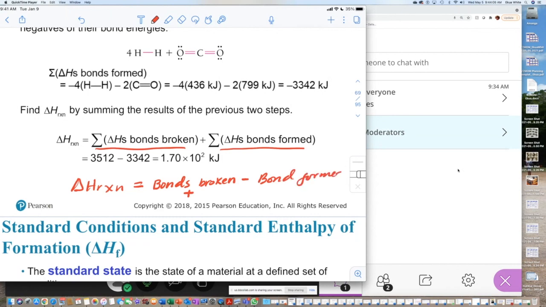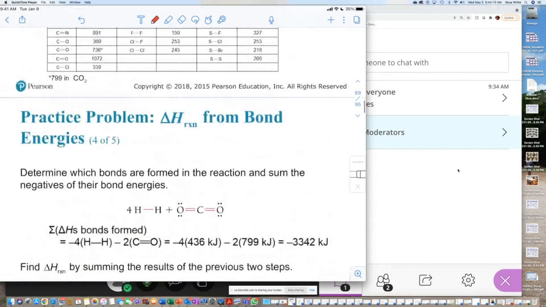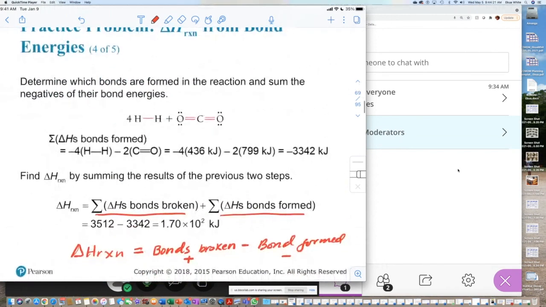And when you have these values provided to you in a question, you take your bonds broken, add all of those up. For you to see the bonds that are broken, you actually have to look at the Lewis structure. So back here, I explained how you have to take the formula given to you, draw the Lewis structure out of it so you can compare the before and the after. So in the before, you can see what the chemical reaction was, what the connectivity was. In the after, you see the new bonds that were never there before that have now been formed.